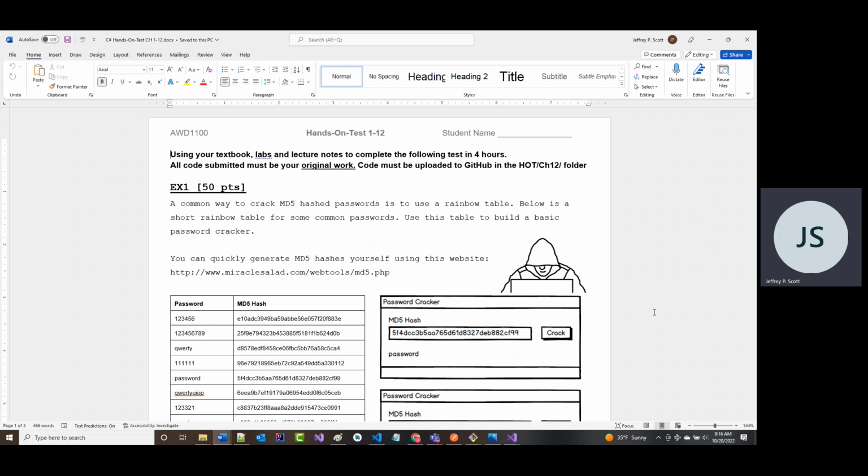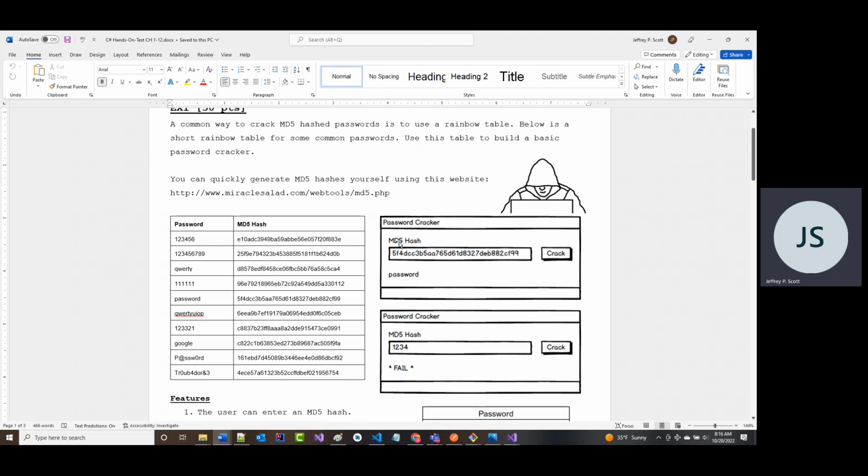I want to quickly go over the two problems that are on the test. In the first one, you are to create a very simple interface when you look at it. Here's your form. So this is a label that says MD5 hash. Here's a text box. There's a button that says crack. Feel free to add a clear button and/or an exit button if you'd like. And if you don't want to, just do it the way it's done here. You put in one of these hashes that is shown here, and if you put in one of the ones that's shown there, then it'll give you the word, in this case, password.